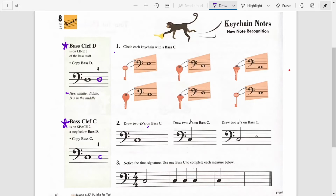Bass C is on the space right below it. Go ahead and draw one right next to theirs. And remember we have a rhyme for this too. 1, 2, 3, the pearl is in the C.